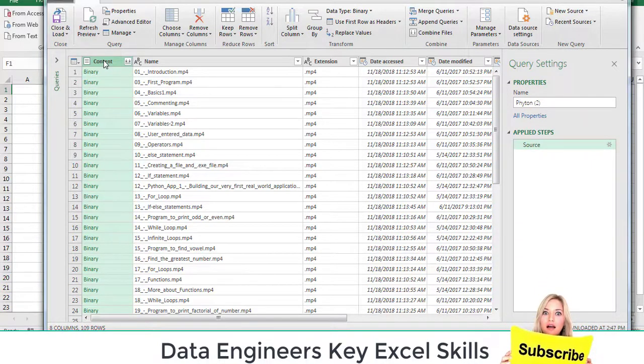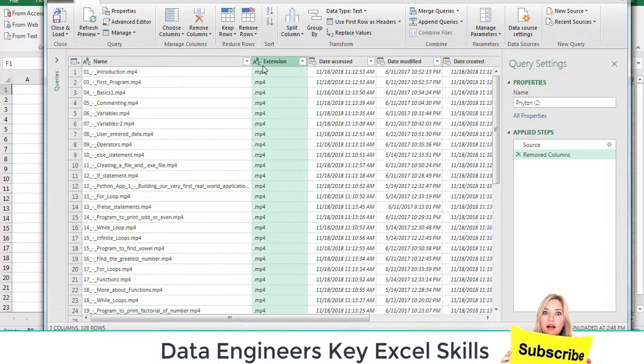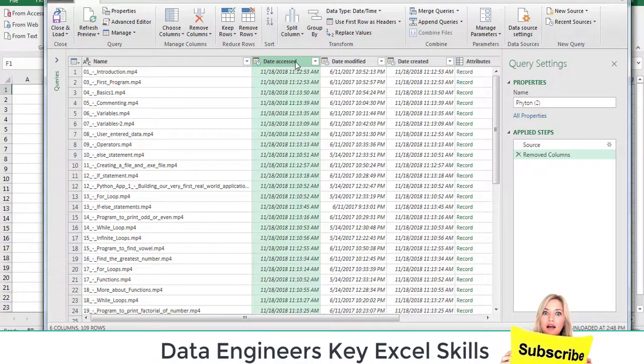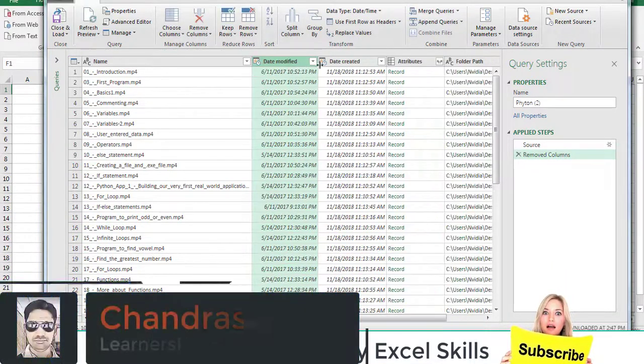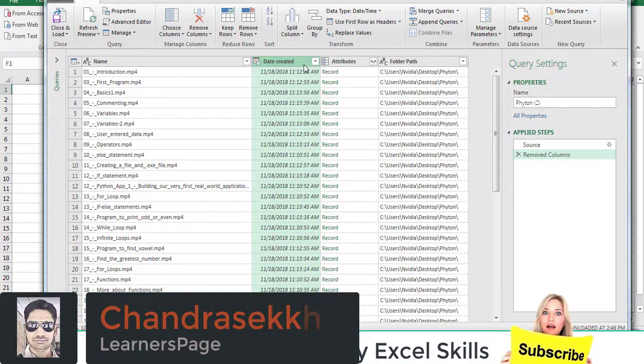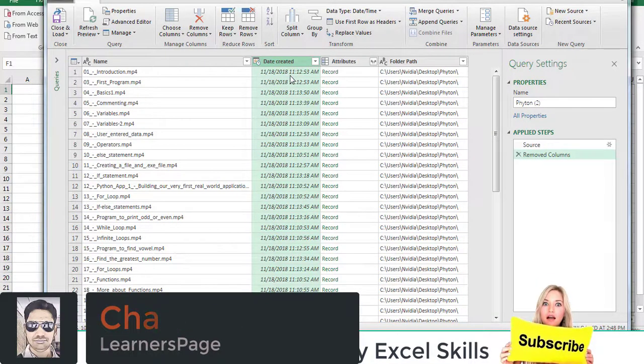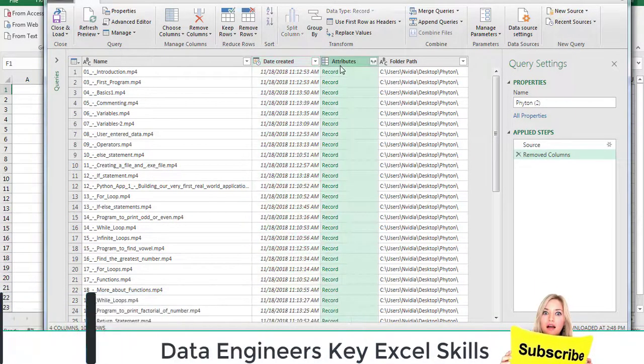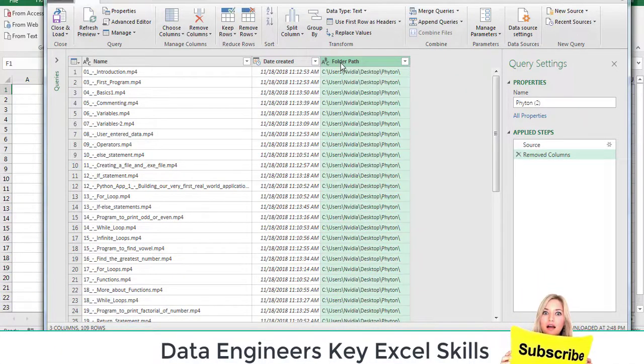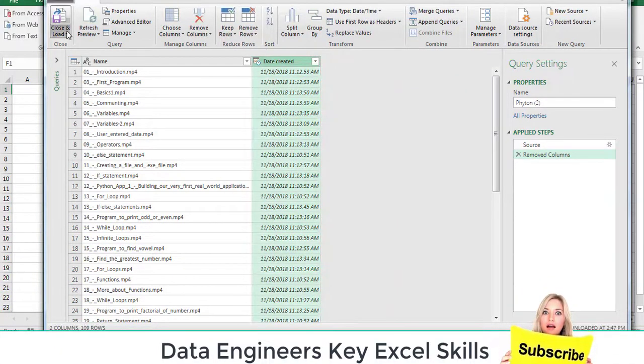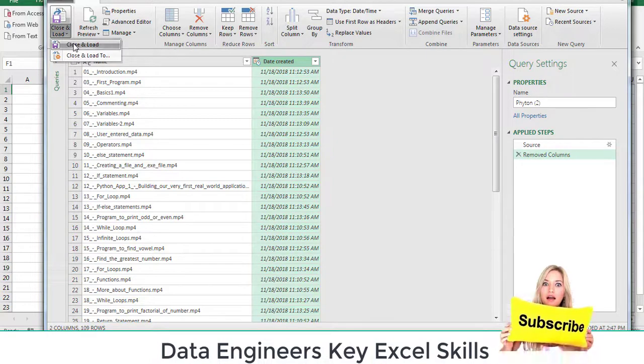Just select that column and click on the delete button like this. I'm keeping date created and I'm deleting the rest of the data. And now click on close and load.